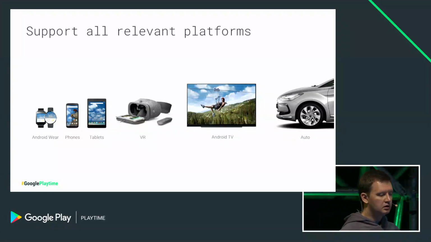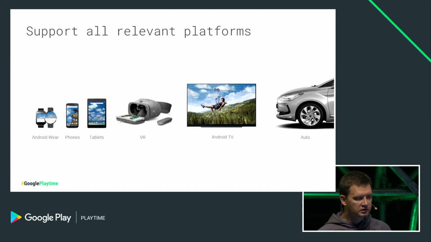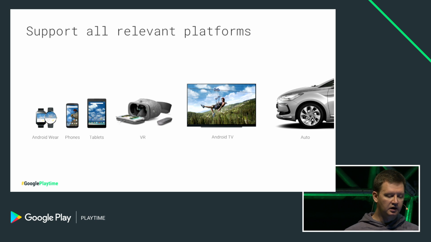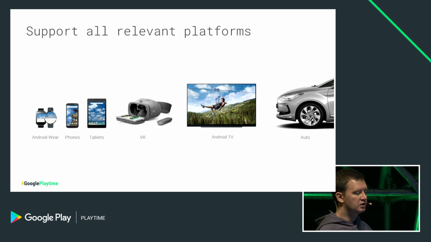Of course, there are a lot of different platforms which are built on Android, and supporting them will improve your application quality. And there are some cross-platform tools, for example, sign-in with Google and Smart Lock, which help your users create their accounts or log in seamlessly. Speaking about the relevant platforms, there are plenty of devices running Android out there. Wearables, tablets, smart TVs, VR devices, and connected cars. Not everything is relevant for each of your application's use cases, but when it's relevant, it definitely helps boost your application quality and benefit from supporting those platforms.